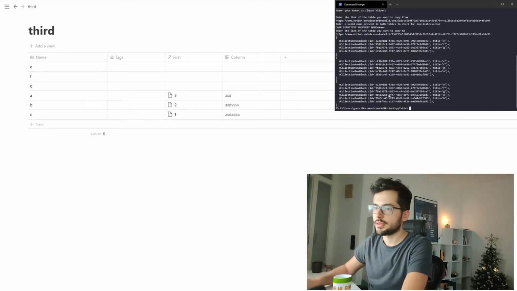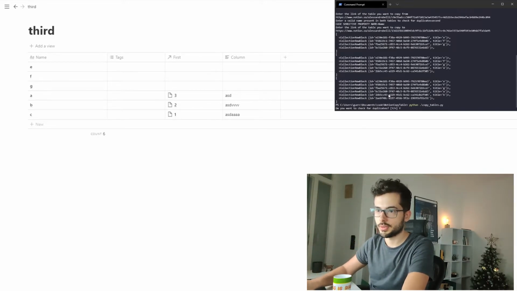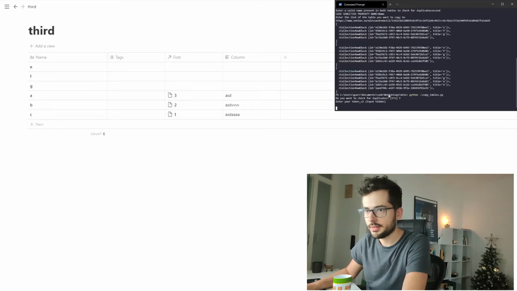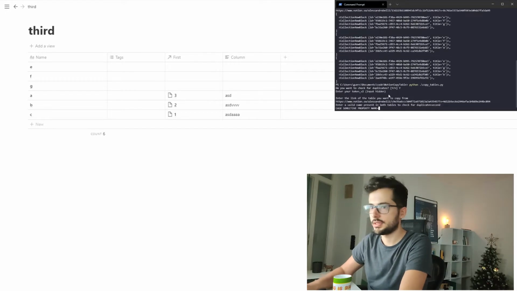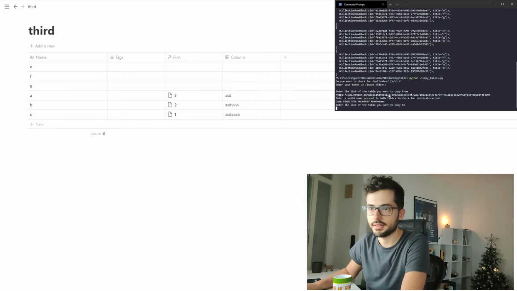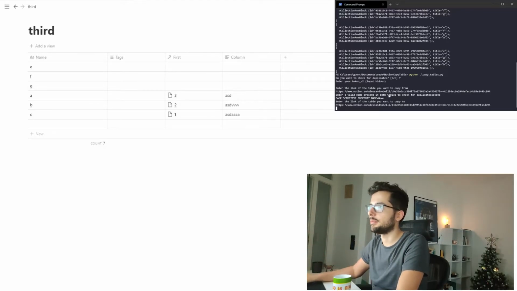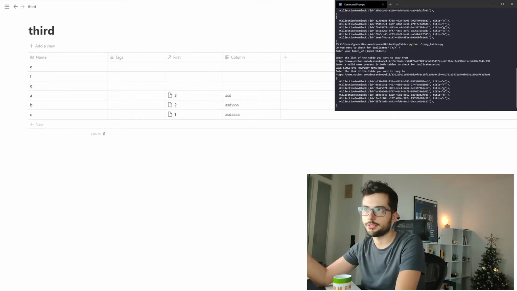It checks if the name already exists in the table, but it checks it after already creating the row. Rows are there, and now I'm going to run the script again, checking for duplicates. So again, my token, the table second, the property name is name, the link of the table called third. Now you will see again the print in the terminal, but you see it copies first the first things, but then deletes the row because, oh, there is the name.